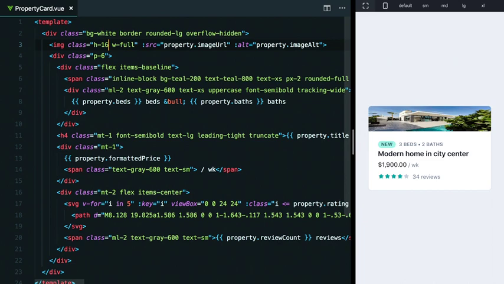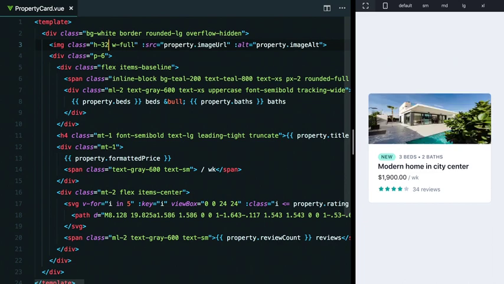Let's set this back to something a little more reasonable so we can see the effect of what we're about to do. Okay, so at H32, this is still pretty distorted, but we can see pretty clearly what's going on at least. If we want to tell the browser how exactly to render this image, given this fixed shape that it needs to render it in, we can do so using the object-fit CSS property. Tailwind exposes that property through a bunch of object-fit utilities.